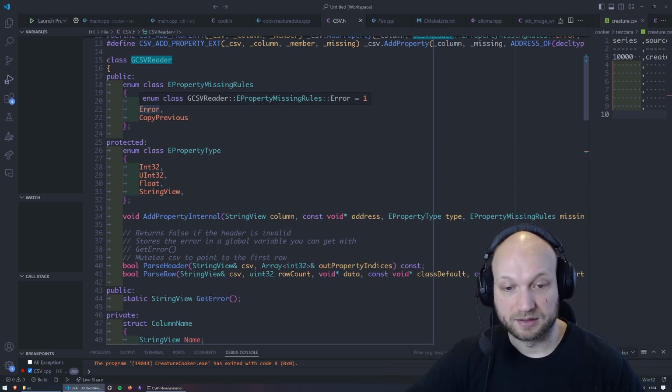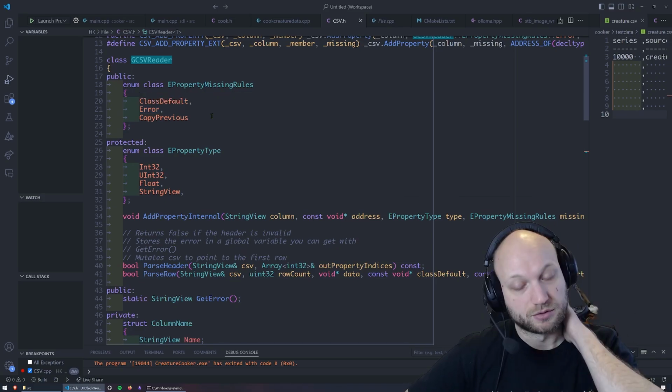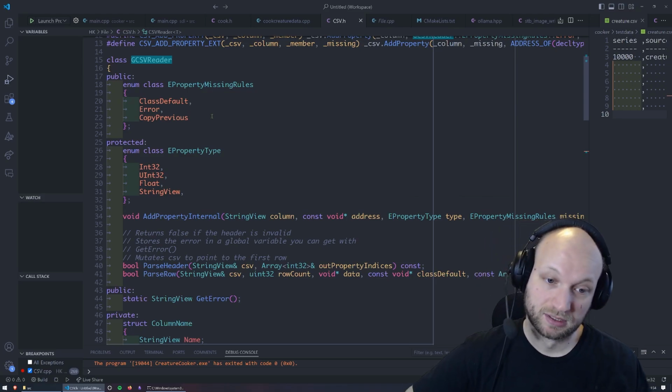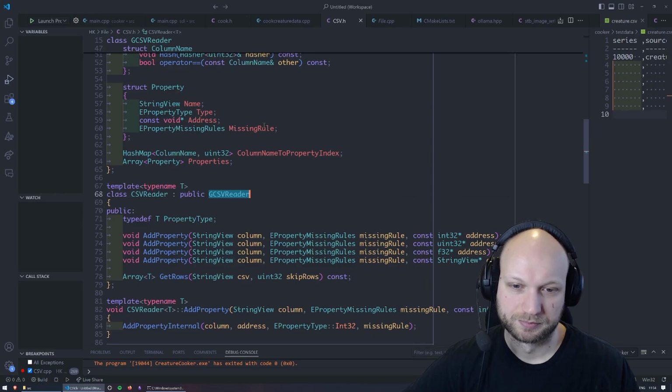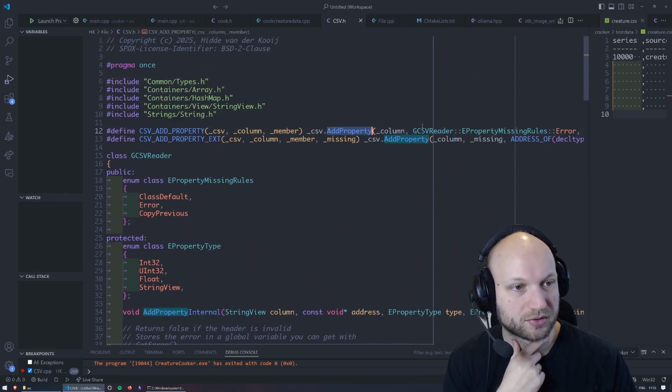Hopefully it speeds up the linker as well because it has fewer duplicates to go through. So I think if the compiler is smart enough, this is a sensible pattern. Didn't do any measurements. Let's just go fingers crossed, hope it works. Let's go from top to bottom. These are our macros. They call add property.